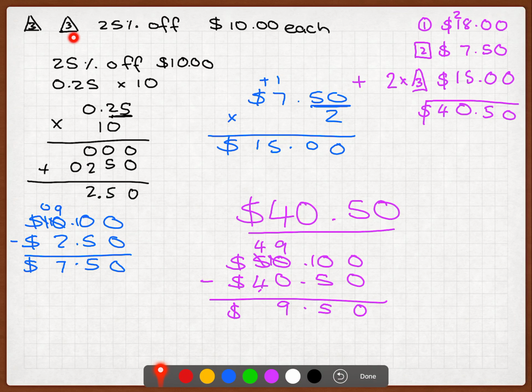Then, and this was what we did for the third one, remember, when you've got multiple items, just work out the price of one and then multiply it by the number of times. If I bought 3 of those items, then I would have had to multiply it by 3 instead of 2. Add all of your item prices together, the totals, and then you need to ask yourself the question, does this fit inside my budget? If it does, if it is lower than your budget, then to find out your change, you take your budget amount, the amount of cash you have, and you subtract the price of all your items to find the change.